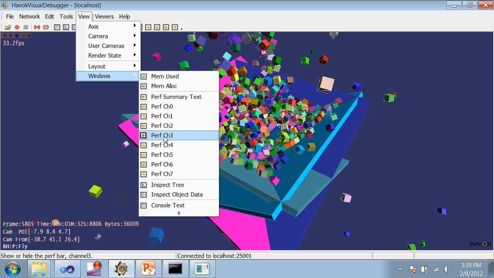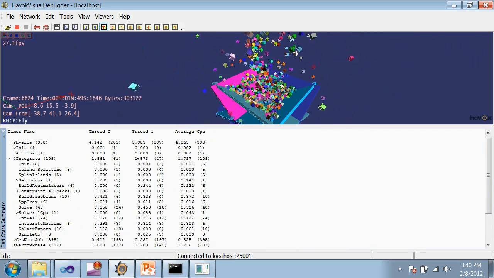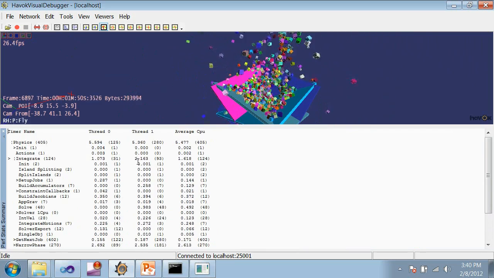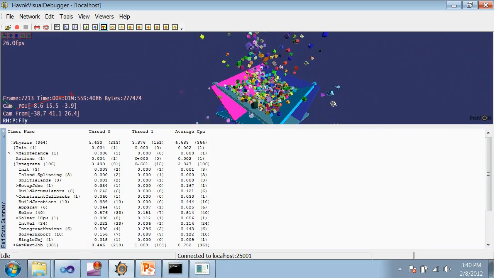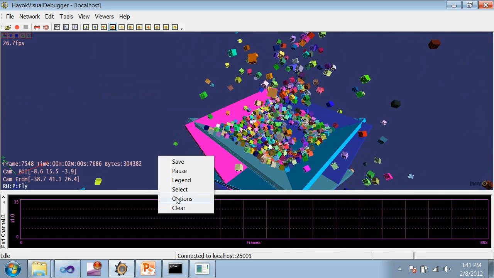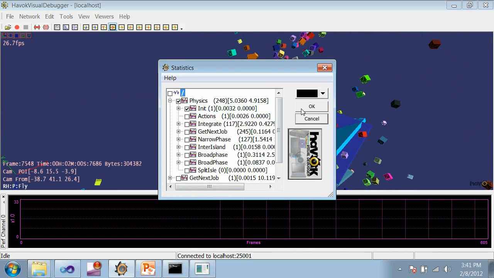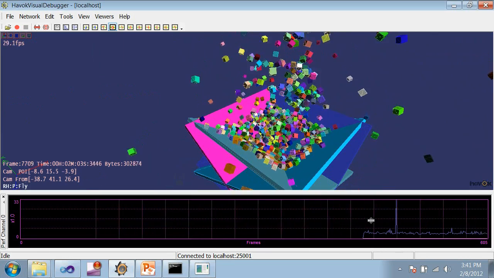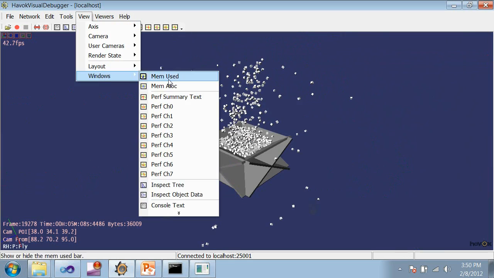This is another way that timer data can be displayed in your game. Here we can see the timer data streaming over in real time. You can navigate this text view with the up and down arrow keys and left and right keys. The other perf channels correspond to a Havok thread, 0 being the main thread and the rest of them being worker threads. You can then enable timers in these views and draw them out in the perf channel. This is good for seeing how long functions are taking in your game over time.